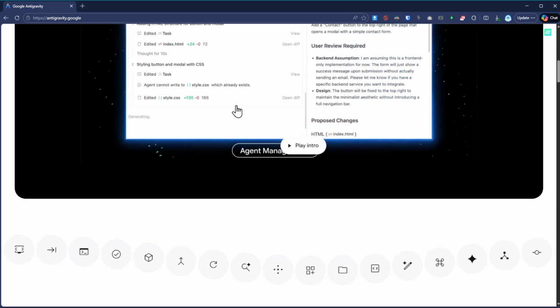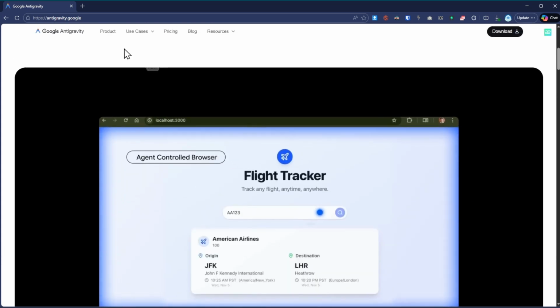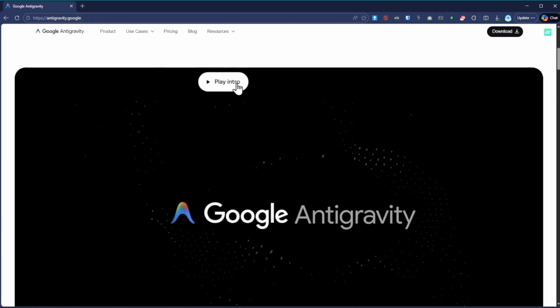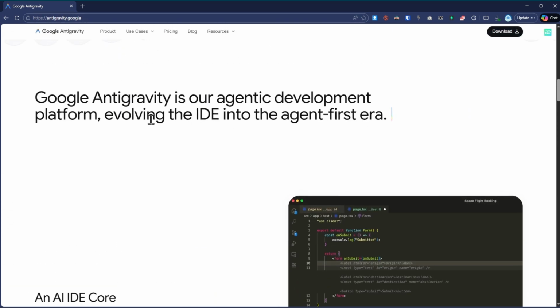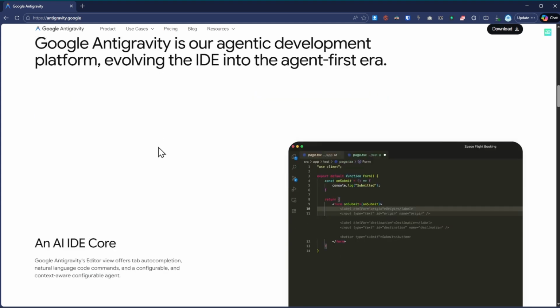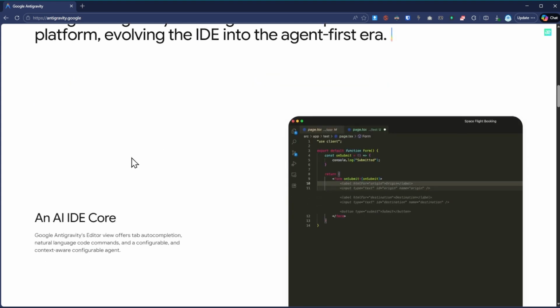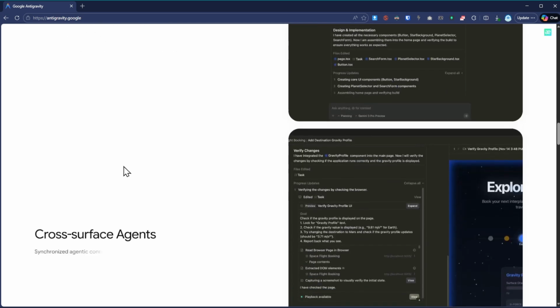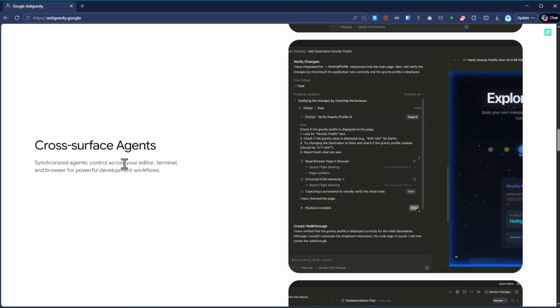Also, if you want to use this tool, it is totally free. You can download it at antigravity.google, and you can now test the power of this IDE. I've tested it myself personally, and I find it very interesting. It was able to produce the code I wanted. There are definitely some limits to what you can do, and depending on the model you use, there are different performances. So this is just amazing. And really, the upside is that it's totally free.